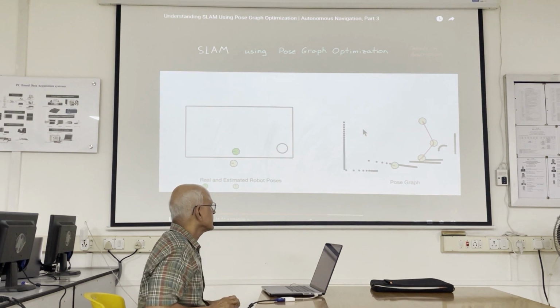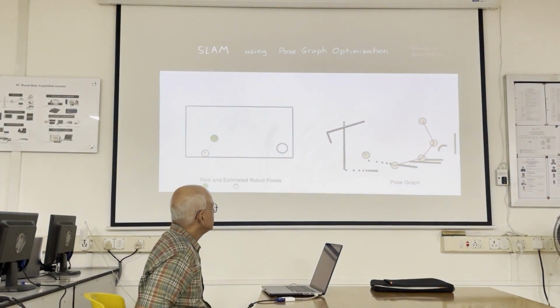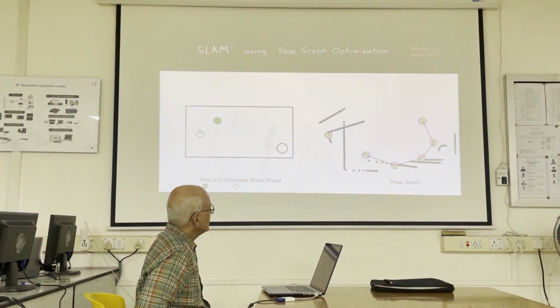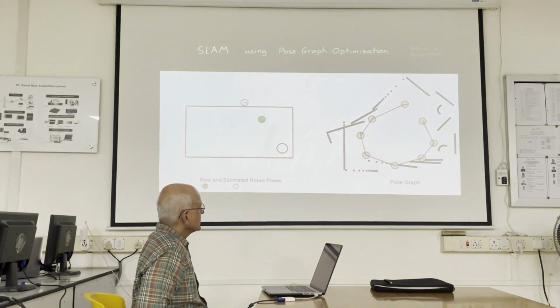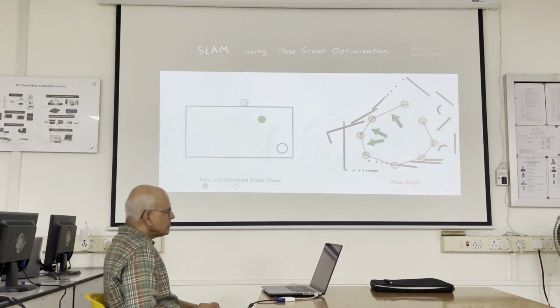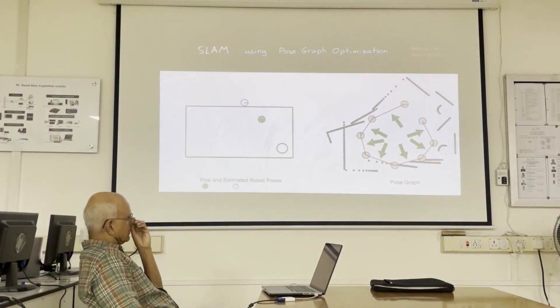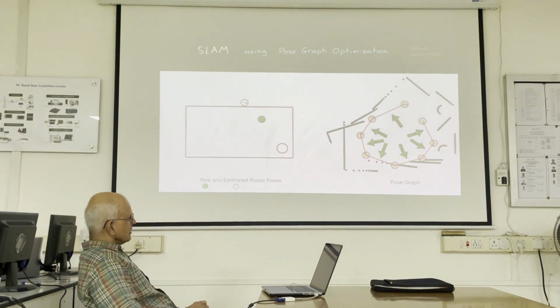Continue this, filling out our pose graph 1 pose at a time until we have something that looks like that incorrect map that we built earlier, with the exception that there are these constraints connecting all of the poses together. We still can't do much with this information because you can imagine that all of the bars are at their nominal length and everything wants to stay right where it is.